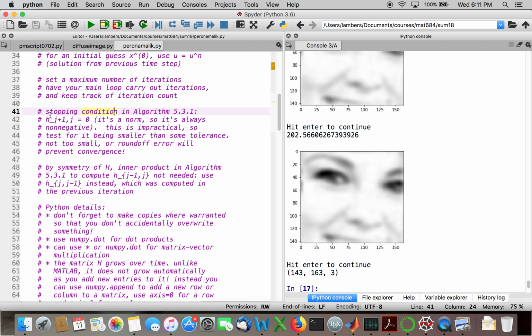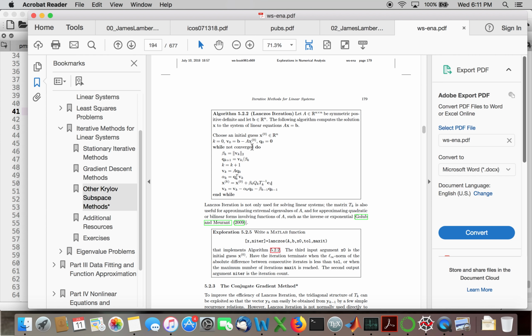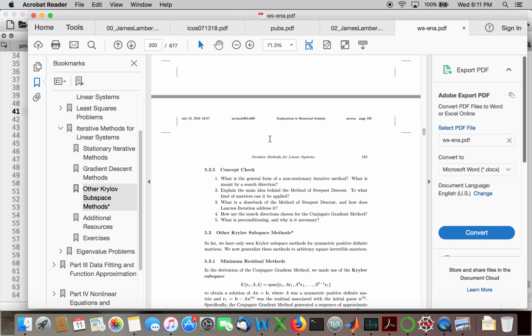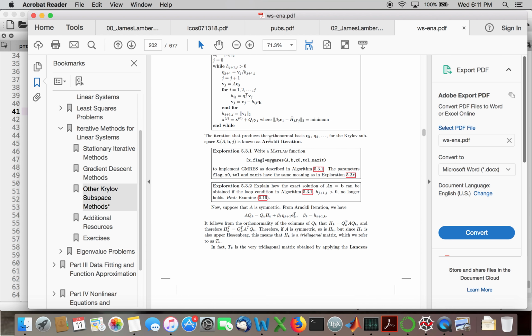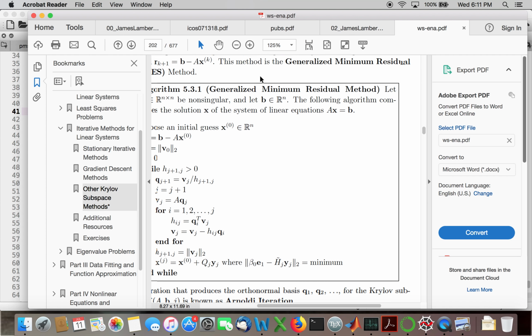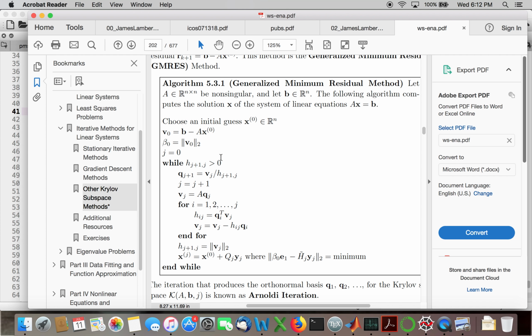What's interesting about this is if you look at GMRES, go back to that. GMRES for general Ax equals b, well, A square, performs this iteration and generates a Hessenberg matrix that's of j plus 1 rows and j columns. So it's slightly rectangular. And this last subdiagonal entry, if it were to become 0, then you'd actually have a way to get the exact solution. So the iteration proceeds as long as it's non-zero. And it's always going to be non-negative because it's a norm of a vector. It cannot ever be negative.